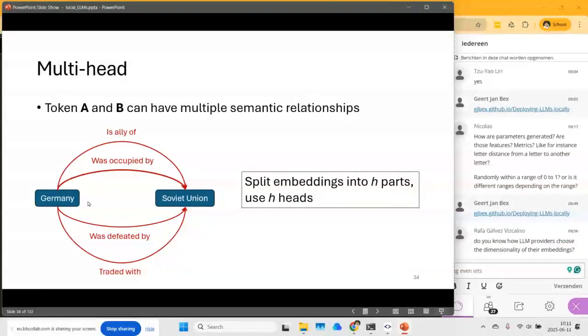Of course, all of this is not literal, in the sense that there is nowhere in the model something like "was occupied by". There is just statistics, just numbers. It is represented by some weights somewhere in some matrices. That's all there is at the end of the day. So all my interpretation here, like the token Germany, the token Soviet Union, the relationship traded with, is just to illustrate things. Nothing like that is concrete in that model. It's only numbers, only probabilities.